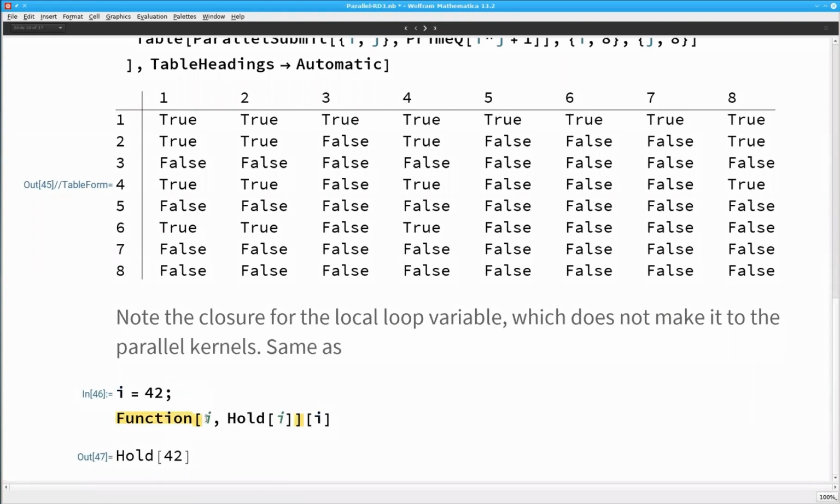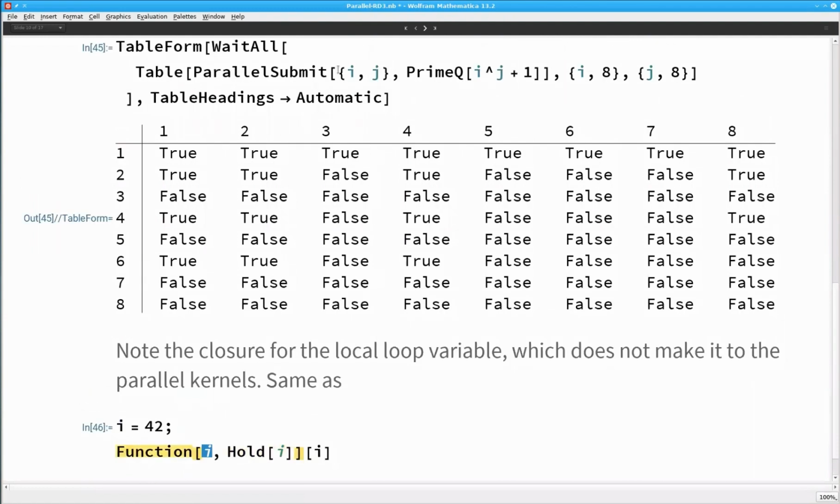You capture it in a function and you apply that function to an argument. And so that i here plays the same role as the i and j up here. So this is just a convenient way, so you don't have to do all of this all the time. You specify those variables whose values should be inserted into the computation before it is sent to the remote kernels.